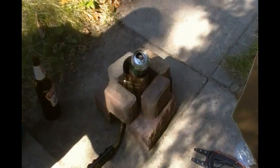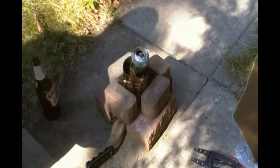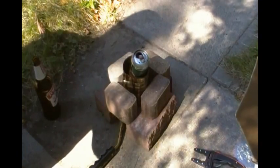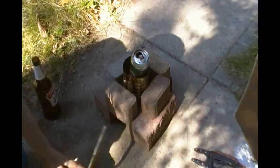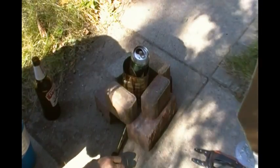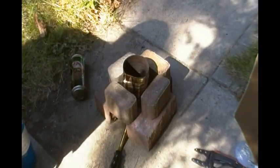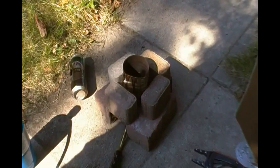Out of fuel, so I'm going to switch to the propane. I think I need a hotter flame to melt the aluminum. Well, we'll try a different grade. Maybe that'll melt more easily.